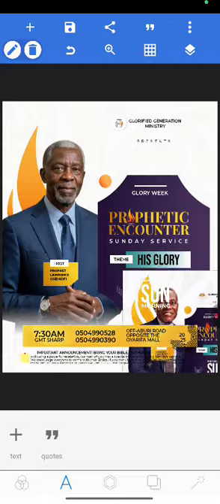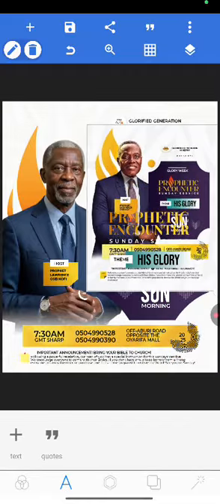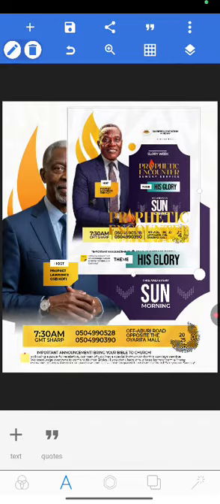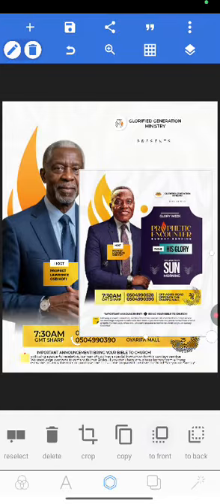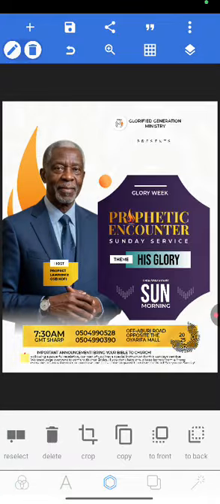Voila. So with that, we've come to the end of this tutorial. We've been able to replicate this church flyer. You can see it's looking very, very beautiful. So you can take this out, and take it out, can delete it. Now you save as a project, then you save as an image.